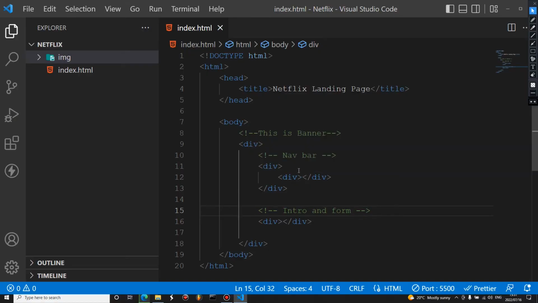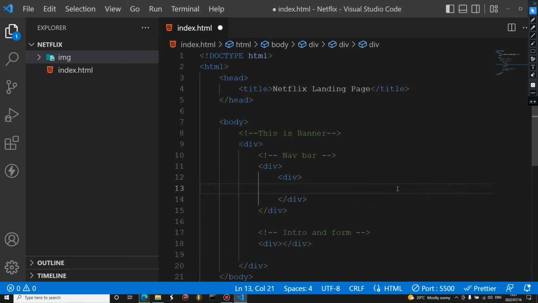So now inside this div, we're just going to type Netflix because we don't have the Netflix logo. Actually, before this, we can put this in a paragraph so we can divide things very well. So we'll type Netflix.